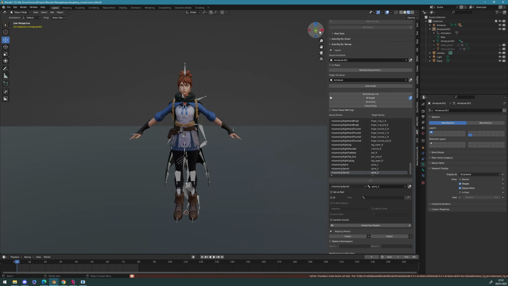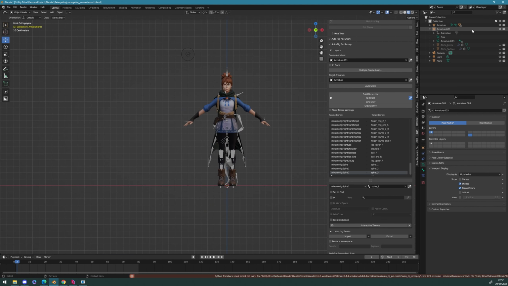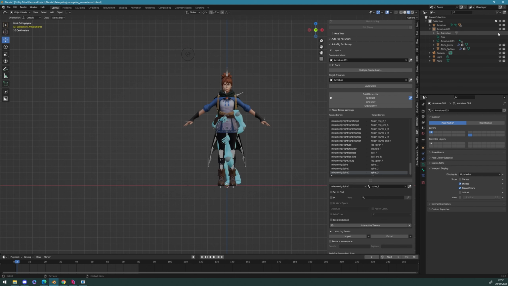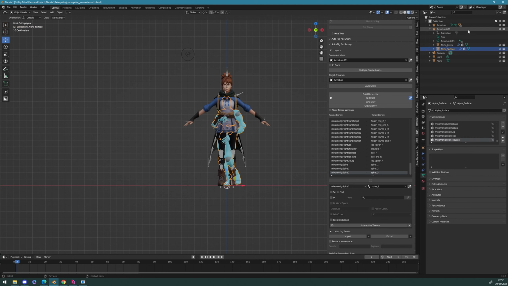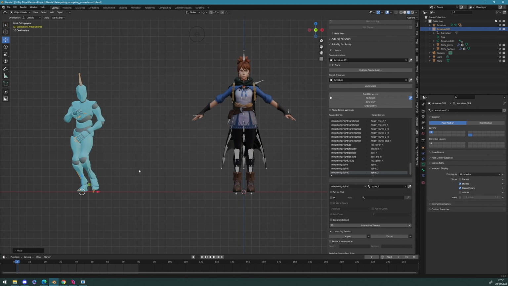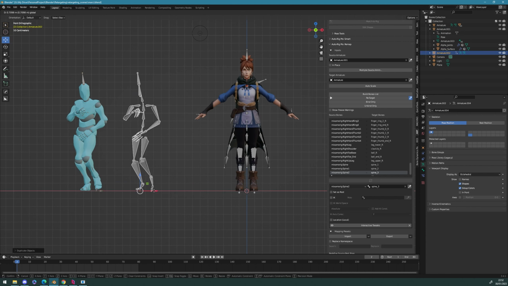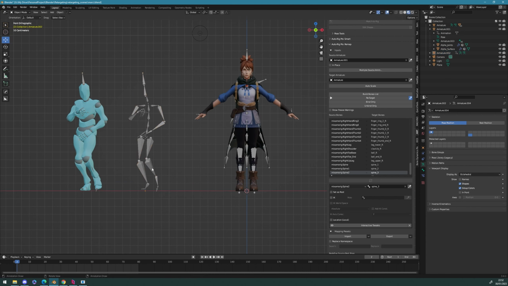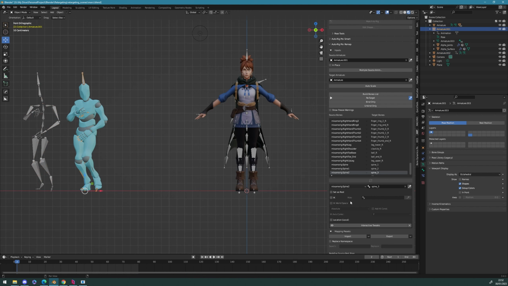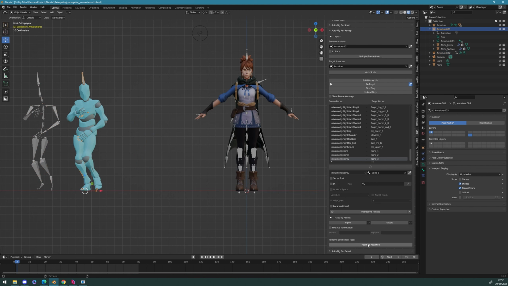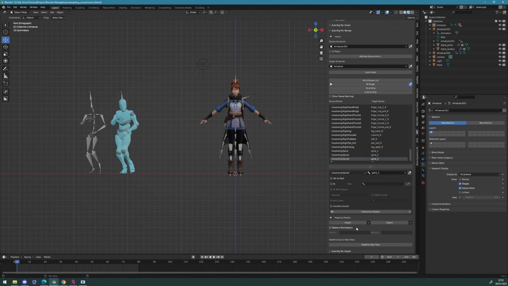And also you will notice that due to the pose, the default pose is different. The Mixamo pose is a T pose and our character pose is an A pose. So there is a mismatch on both arms. So we use another small function in Auto-Rig Pro to fix that issue. Downside it, we have a Rest Pose reset.